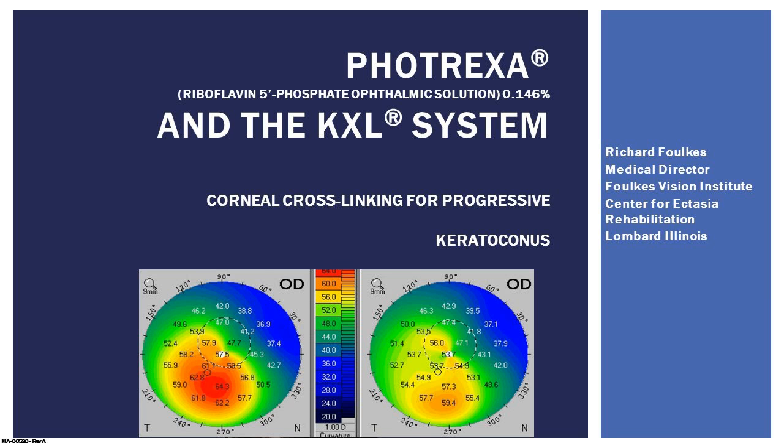And on my first slide here, my lead-in slide, I'm depicting a picture of what we see when we place a patient in front of a device that allows us to see the corneal curvature on the front surface of the cornea. And in a patient that has ectasia, we'll often see, there's various versions of that, but this particular version, called keratoconus, is an inferior or lower part of the cornea bulging. And you can see these red spots that are forming at the bottom of the cornea, and you can kind of think of that as the cornea pointing in the direction of those red zones.